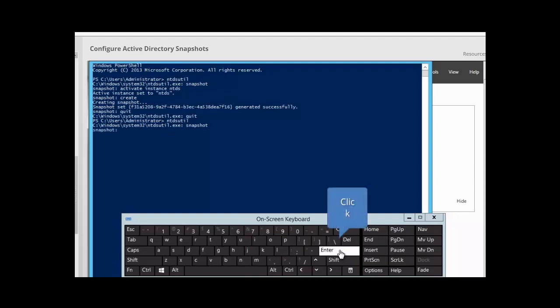Press enter to execute that command, and once we are in this snapshot mode, we need again to activate instance ntds.